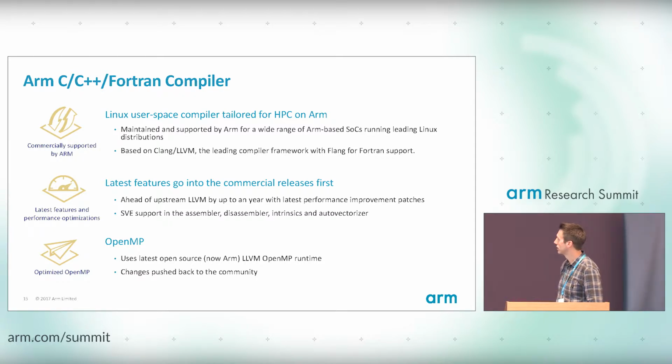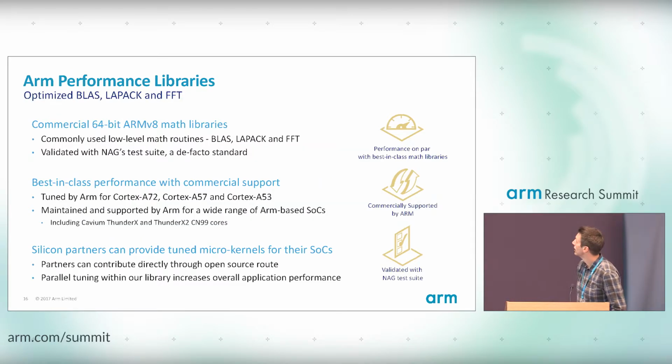And then we also package our own OpenMP runtime, again based on the LLVM runtime, and the same model applies there. We've done some fairly aggressive tuning to allow it to scale for large core counts. I believe all those patches are now upstreamed into the community, so this is pretty much just what's available upstream. Our ARM Performance Libraries are BLAS, LAPACK and FFT implementations tuned for both our own cores, so A72s, A57s, A53s, but we also tune specifically for our partner cores. So there are ThunderX and ThunderX2 tuned versions of those libraries also available in the downloaded package.